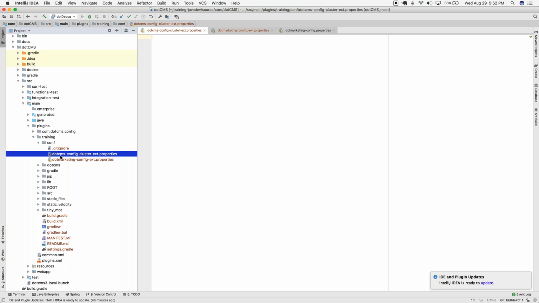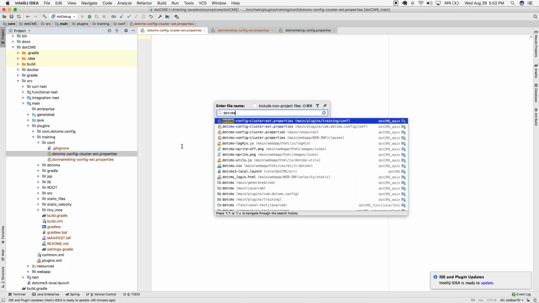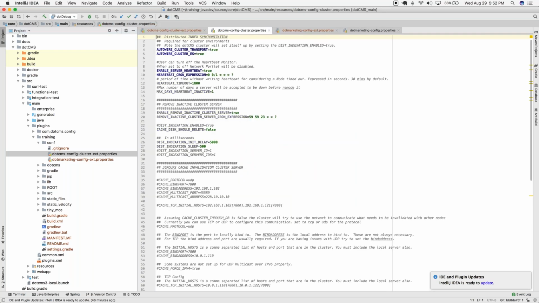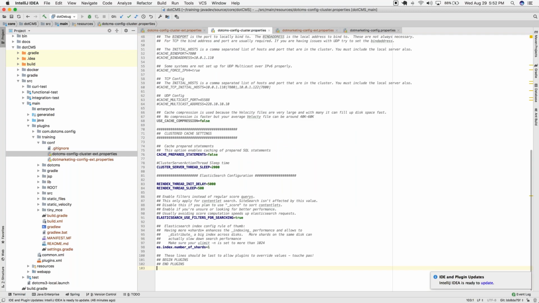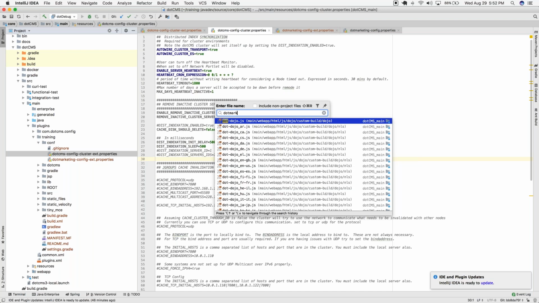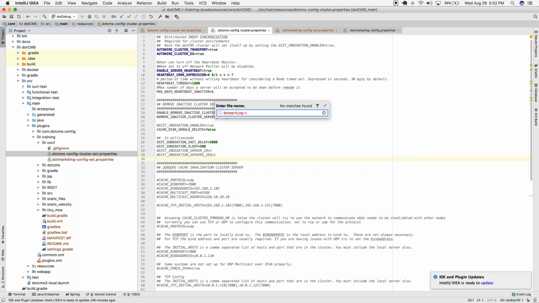So for instance, if there is some .cms config cluster, there might be a file in the .cms distribution called config cluster with all the things already pre-bundled. There might also be one called .marketing config.